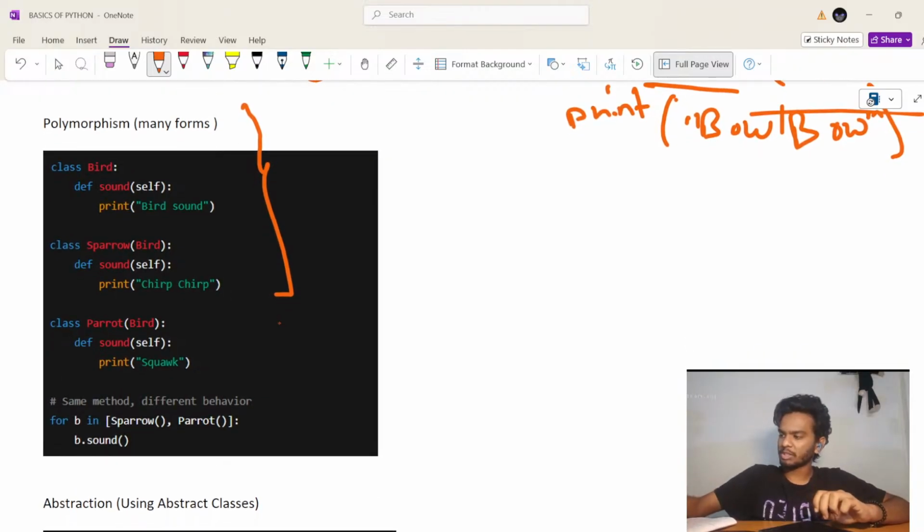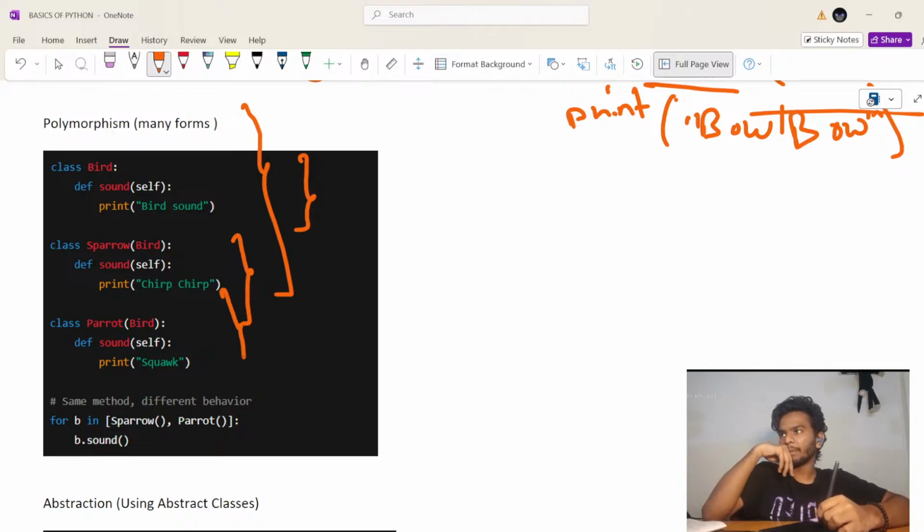What is many forms? Overloading, compile time. So in this there are many classes like bird class, sparrow class, parrot class, and in each of them we're going to write the sound.